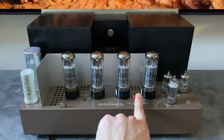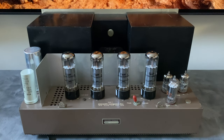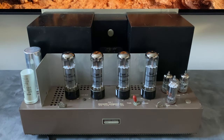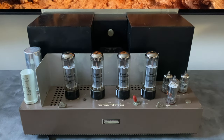When we flip it into triode mode, what happens electronically is the screen grid, which is part of that ultralinear circuit, gets tied to the plate and effectively connects these output tubes as triodes. So what results from that is lower output power. So you only get 40 watts in this configuration rather than 70 watts in ultralinear. And it changes the harmonic characteristic. So it operates more like, I guess it would sound more like a single-ended amplifier than a push-pull amplifier to some degree.